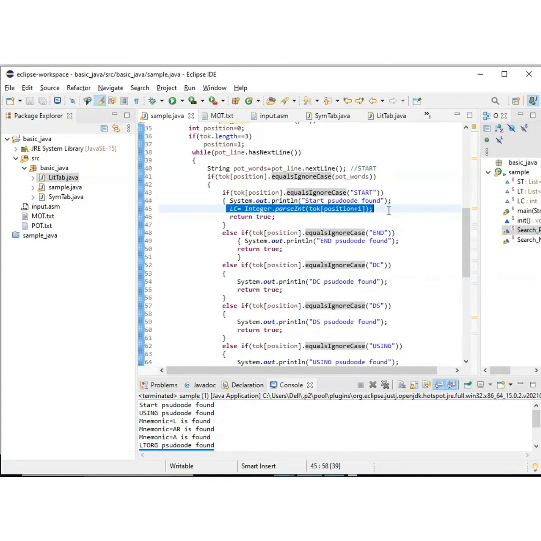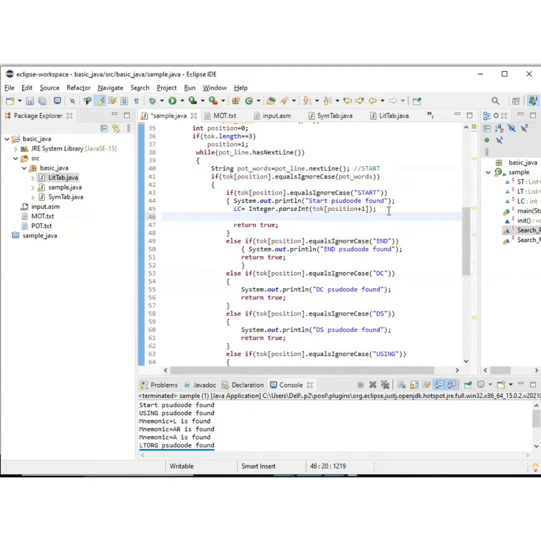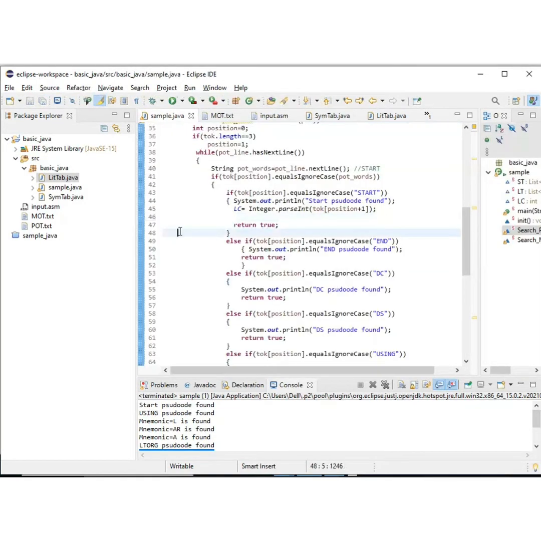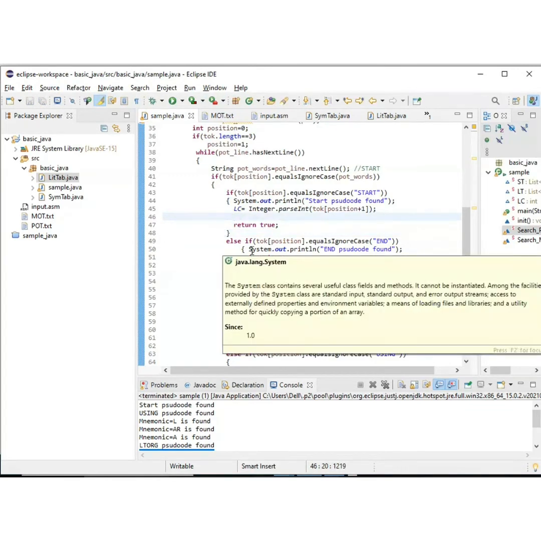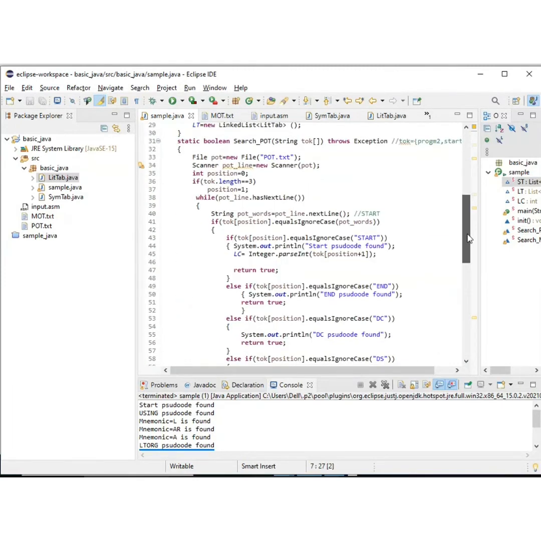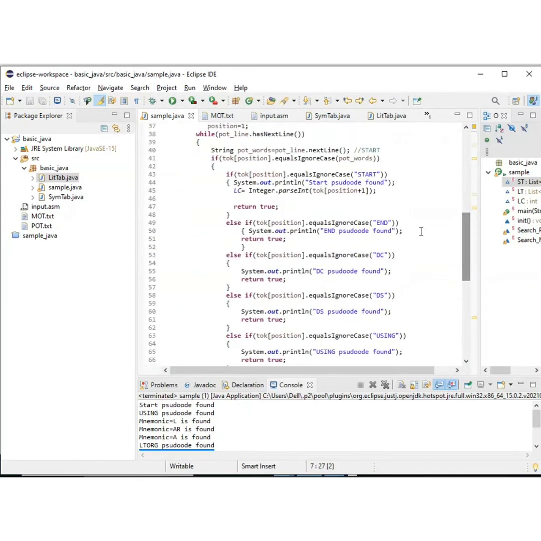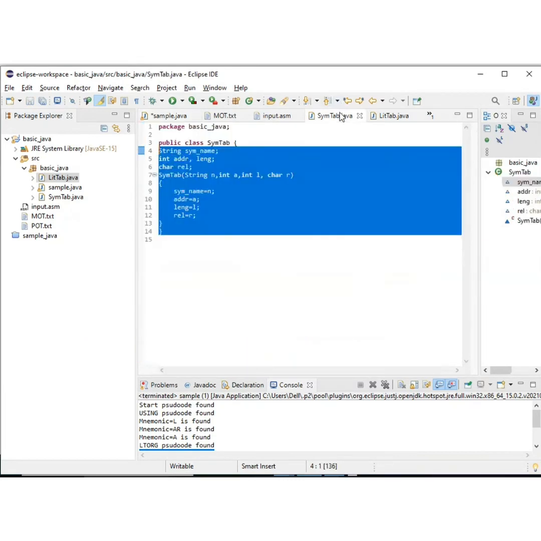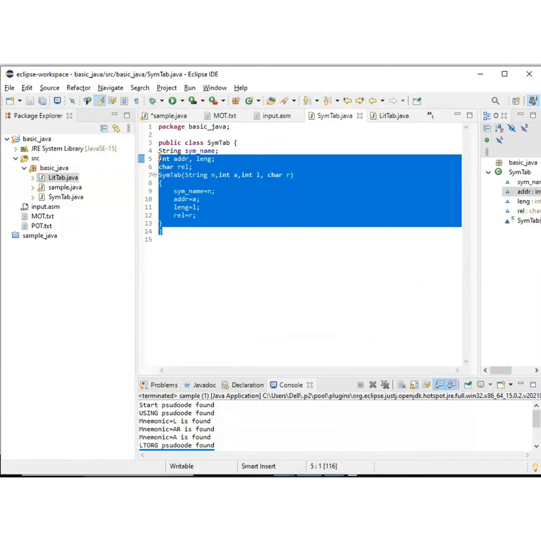First step is done. Second step is you have to add your element label field in a symbol table, because start के पास label है. Look at here. So this label you have to add in a symbol table. So for that reason you have to take your symbol table object. Symbol table को आपने नाम दिया है st. So st dot, here you will get add method. See. So this add method you are calling and you are going to pass the object of your symbol table class. ये जो class हमने बनाया है, इसका object आप pass करने वाले हो.